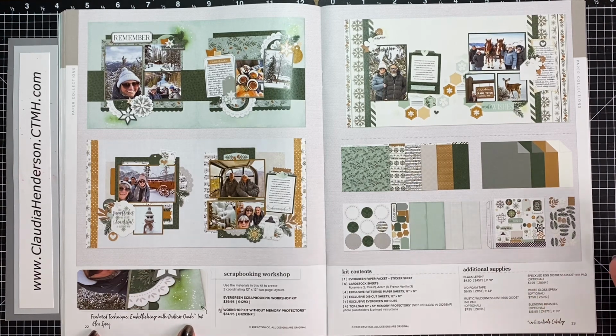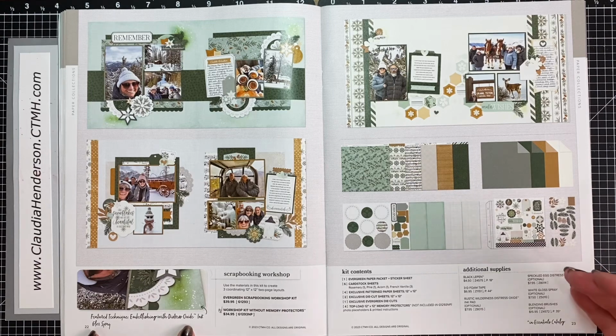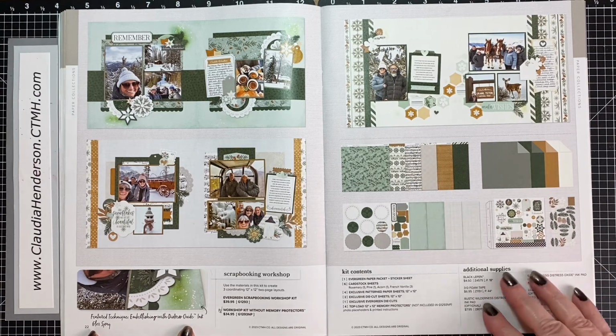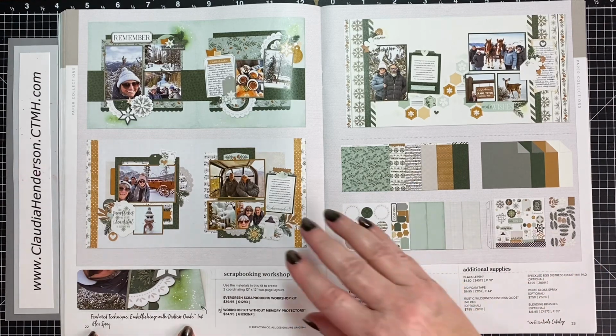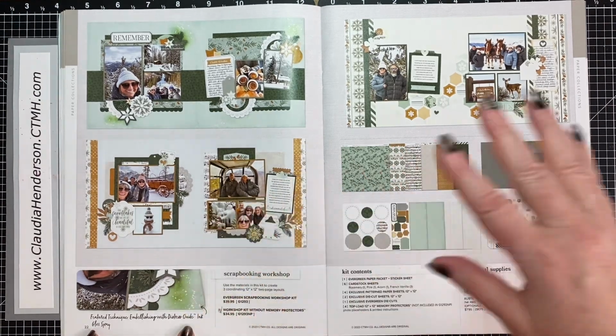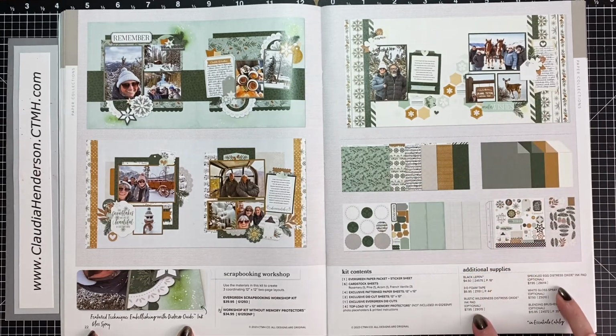Some of you might ask, well, I thought they took the distressed inks off the main catalog, and we did, because these inks you can usually get everywhere, and it was just always hard to hold them in stock because they come from a third party. It always takes longer to get in, so it doesn't really make sense. But every time they would use a technique in one of these workshops or in the book itself, they will make these available for us.